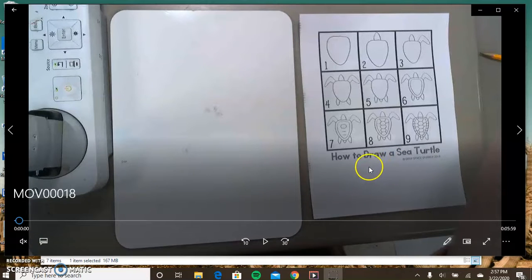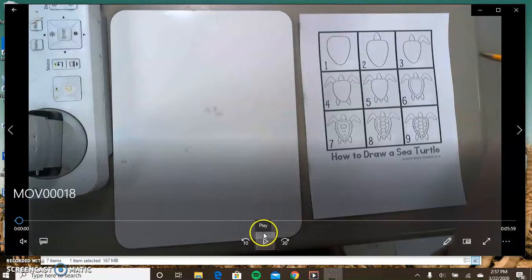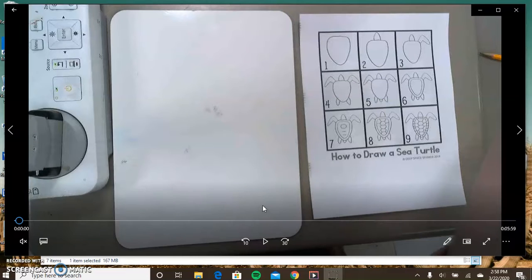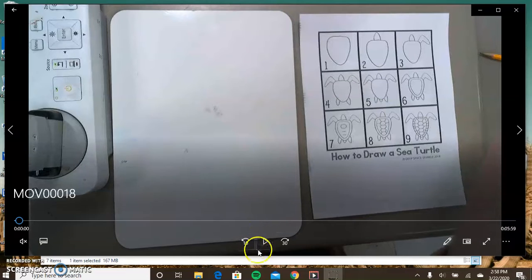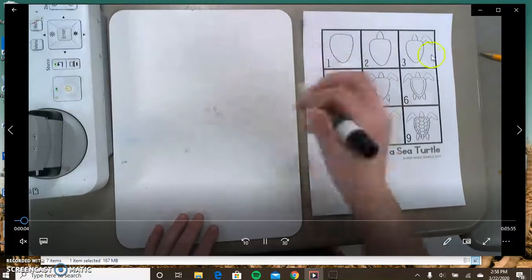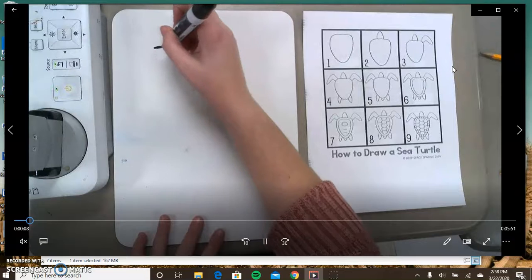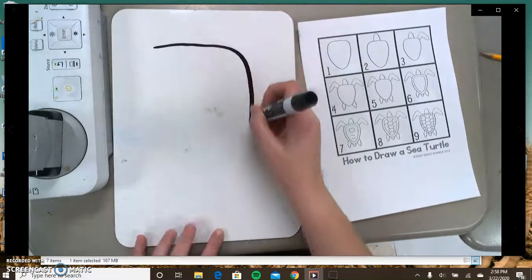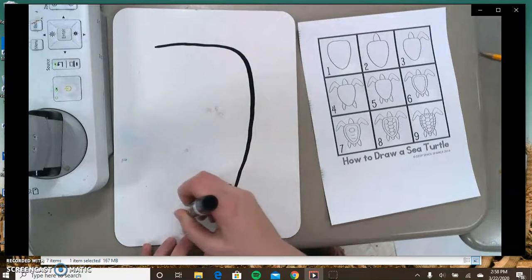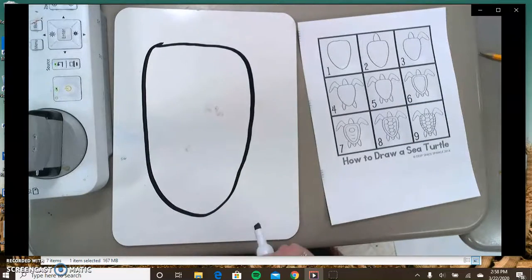First thing that we're going to do is practice drawing the sea turtle. Before we actually start, what you will be drawing on if you're using a piece of paper is going to be a practice piece of paper. So I'm going to press play. We're basically just following step 1, step 2, step 3. Step 1 is drawing the shell. You want to make sure that you draw it big so it kind of fills the paper, but not too big that you're not going to be able to fit the arms and legs and heads and whatnot.